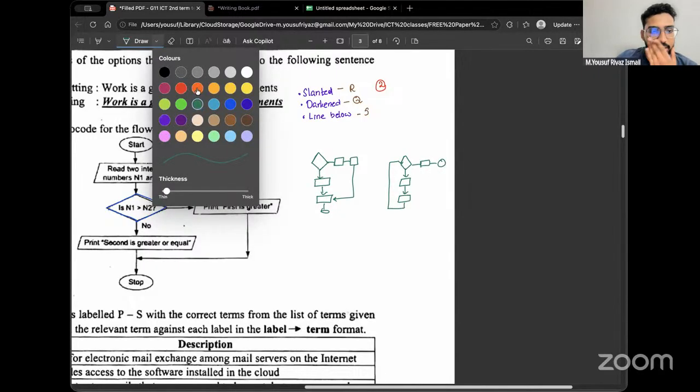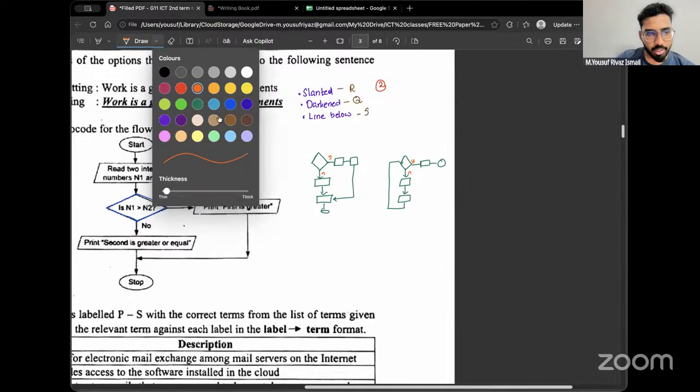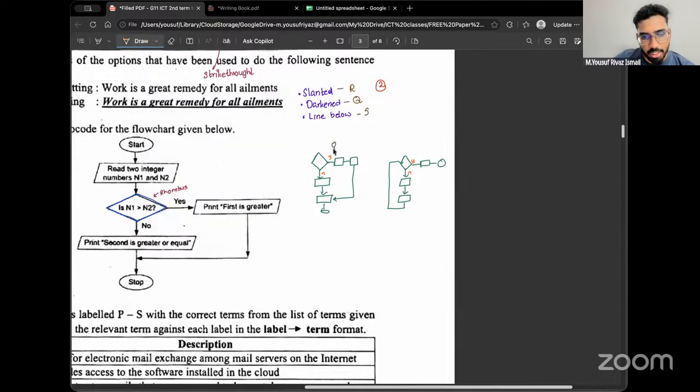What I told you all is, imagine there are two people, one person going in the yes direction, one person going in the no direction. If one person walks in the yes direction and the other walks in the no direction, in both of these, just keep in your mind, if they meet, they're selected. It's like, for example, you're searching for someone. If you meet them, they're selected for something. If you don't meet, you keep on searching and you never meet. So you're keeping on doing something, which means it's repetition.